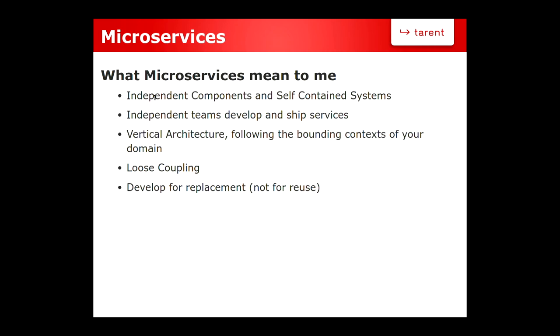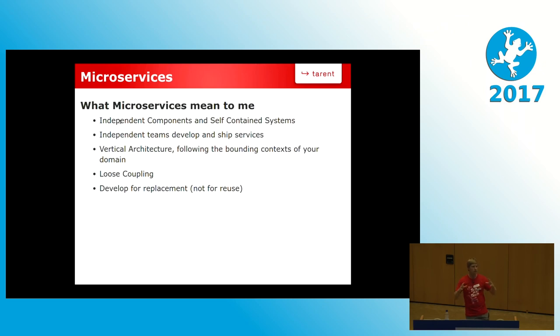So it ends up in a vertical architecture where the services follow the bounded contexts, so they have a functional responsibility and should be isolated along this functional responsibility. Of course, in this meaning, they should be loosely coupled and should not be too dependent on other services. Otherwise, you gain nothing out of this infrastructure, but just have a distributed system, which is very complex if everything is tied together and you have too many dependencies.